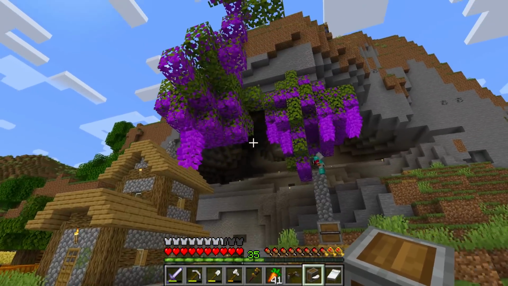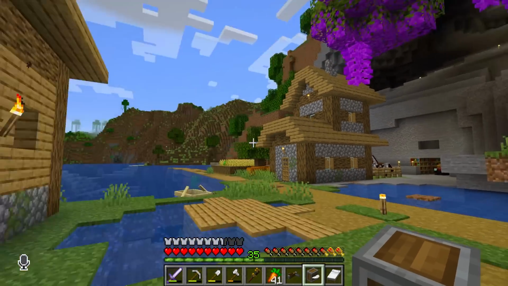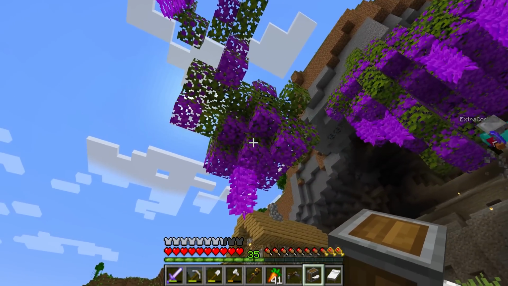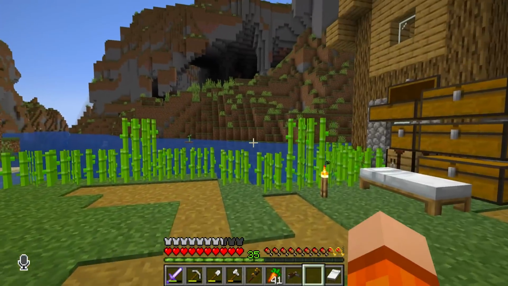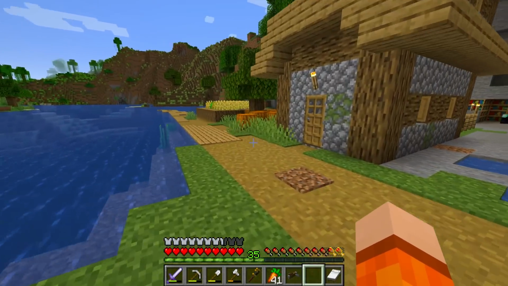At least I'm assuming there's still a log somewhere in here. Oh, yeah. Well, no, it might just be slow. So it might just be slow leaf decay. No, there's a log. There we go. Wait, really? In this one as well? I don't know about that one. It doesn't look like there is. Well, I'll leave them alone and see if they decay.